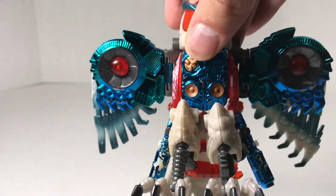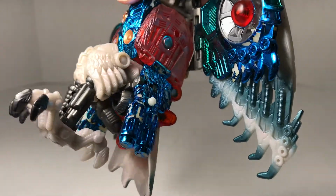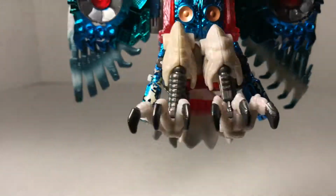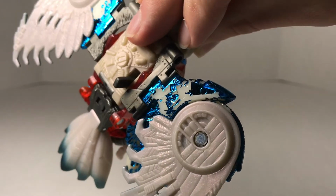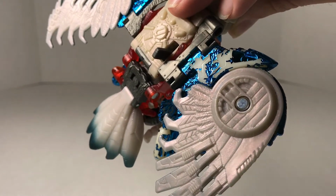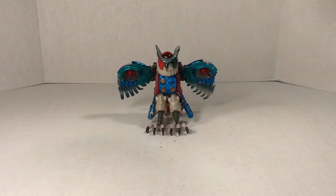All of this chrome metal paint you see going on, it's all chipping off. Look at it. Look at all the white bits, especially on this side. And on the back, all of that chrome paint is chipping off. I opened it out of the packaging and it felt like a cheap Christmas ornament. That's how bad the chrome shedding problem is.